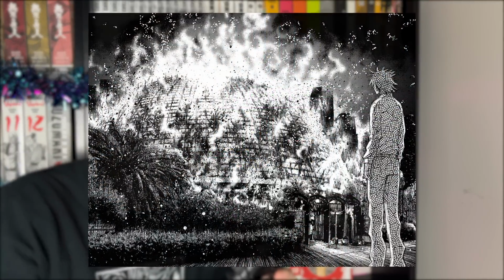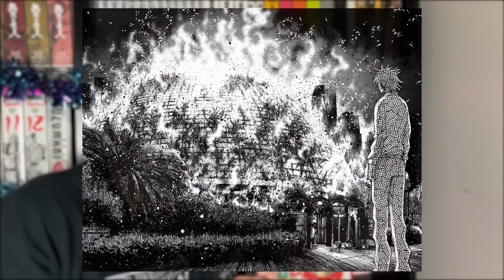And then the final series on this shelf is Alice in Borderland. I finished the first 2 volumes of this and watched the Netflix TV show. It's freaking awesome. It is the pinnacle, in my opinion, of the death game genre. I think it's so much better than Squid Game. I know that's a TV show. I don't know why I'm comparing a manga to a TV show, but they both have TV shows on Netflix.